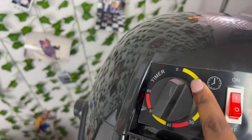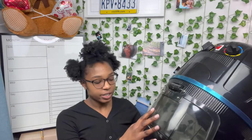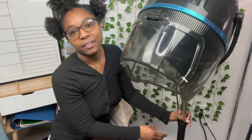These are the dryer's controls. As you can see, it goes zero to 60, on/off, and then you've got your cool and your warm settings. This actually flips up here and is adjustable as well. If you just twist it, as you can see, it will go up and down. Once you have it at the desired position, you just twist here and it will stay.